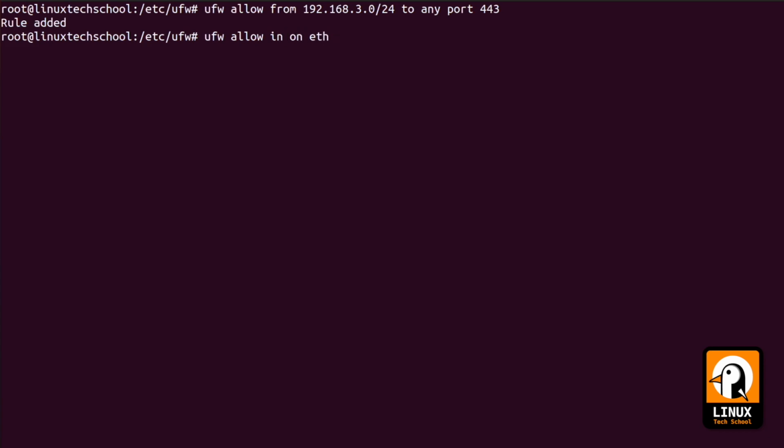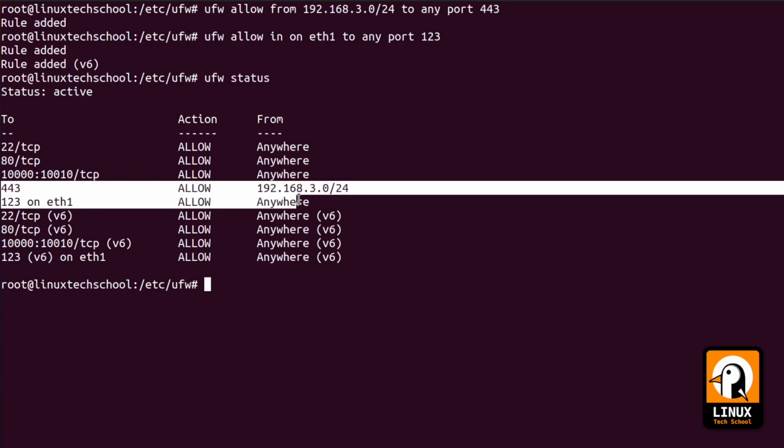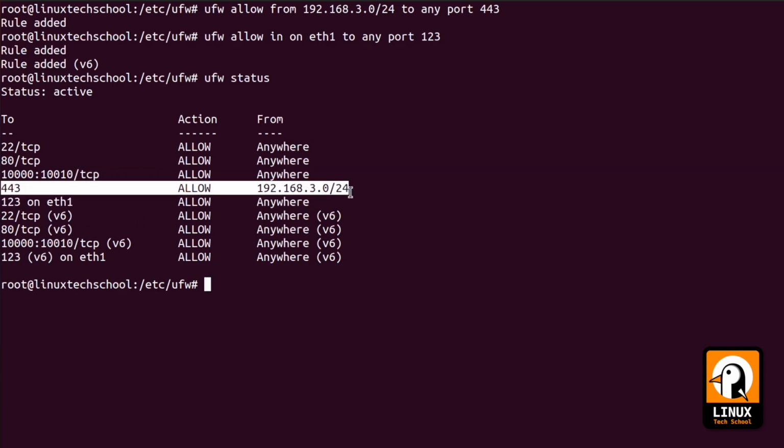In this next rule, I am allowing any connection from Ethernet 1 network interface to my port 123, in this case for NTP service, for example, a different approach for a certain interface instead of a subnet.